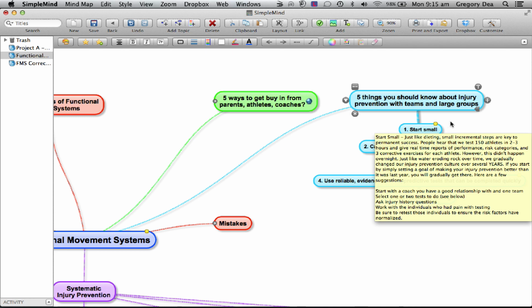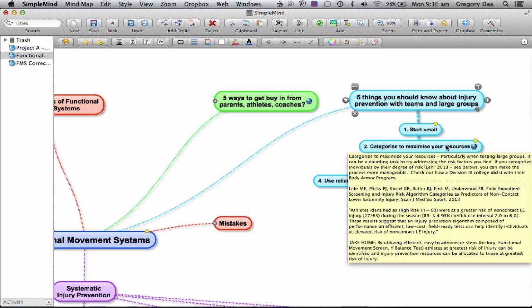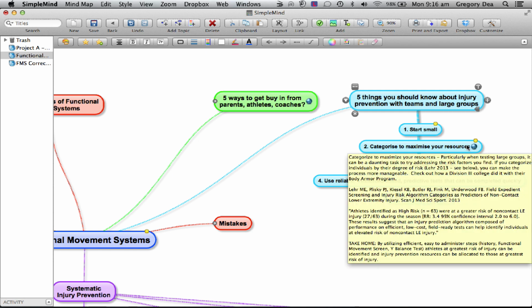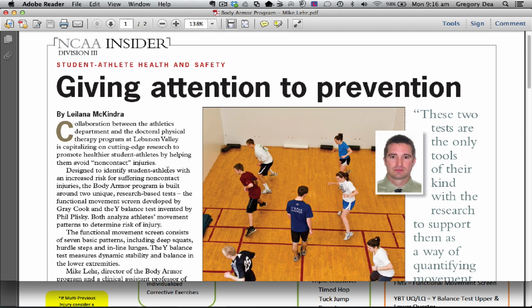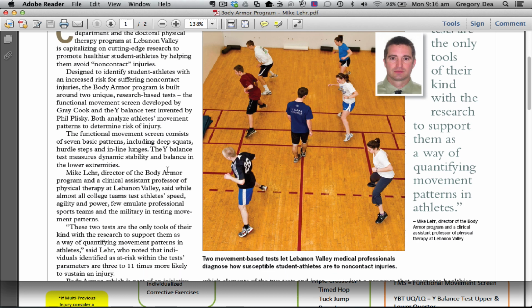I'm not publishing this, I'm just showing you about it, and I'm happy for him to give me a call and tell me to shut it down. But there's a link here. You'll see this globe, and if I was to click on this globe, it would more than likely take me to a PDF of an article about Mike Lair and his use of a system at a school. So I can just close that down now.